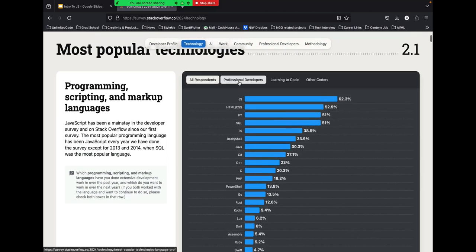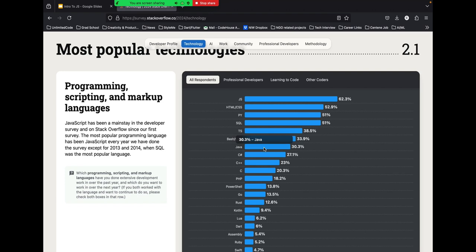But how about these top languages here? JavaScript, HTML, CSS, Python, Java, one of the most popular languages in the early 2000s and all that. C Sharp, C++. Of course, again, this is just a survey, right? It depends on those that were surveyed, but we can extrapolate, we can generalize.